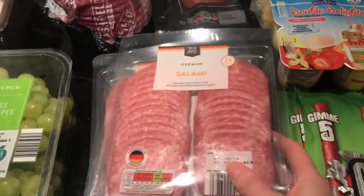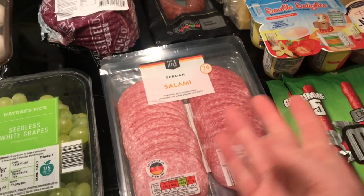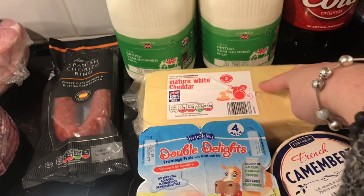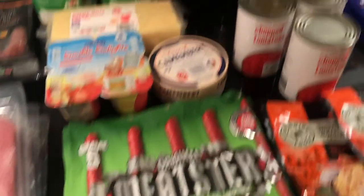I got four packs of salami, which is quite a lot, but the boys have it in their packed lunch and Danny takes it to work with some bread and butter. Everyone he works with helps themselves so he does go through a lot of salami. Then two things of milk, cheddar, yogurts, camembert, and these meat mixes which are like Aldi's version of pepperamis.